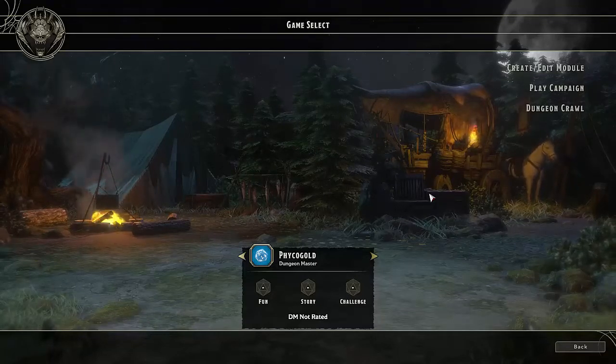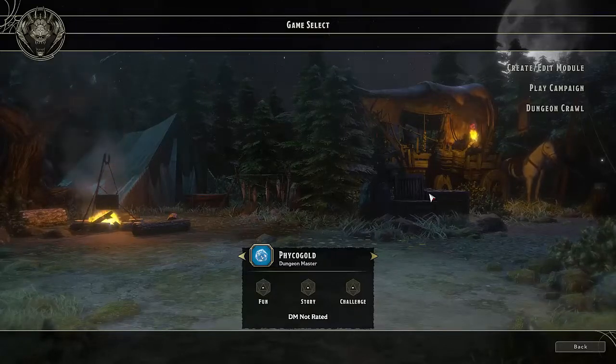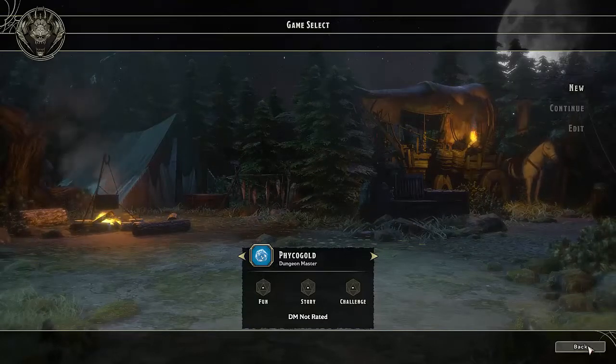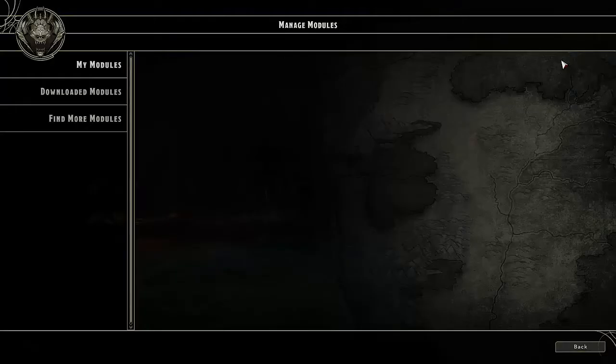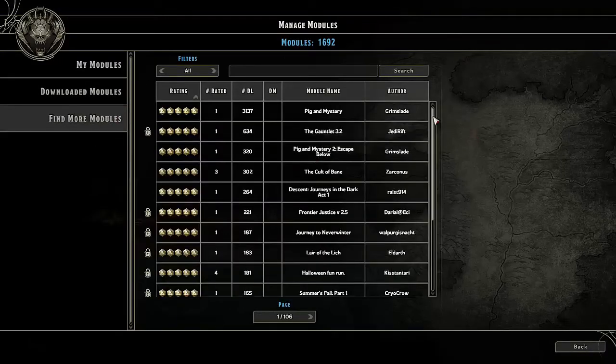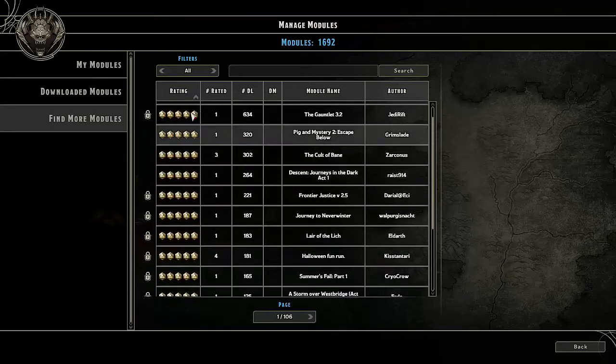I will be featuring the dungeon mode, and I will probably be creating my own modules, and you will also be able to play through other people's modules. We'll get there in the end. As you can see here, there is 106 pages of people's created content, and they have the ratings, and the amount of times they've been downloaded, the name, and the author.